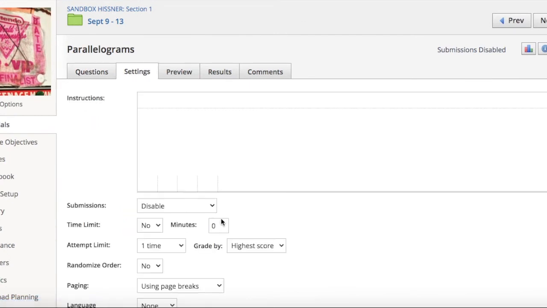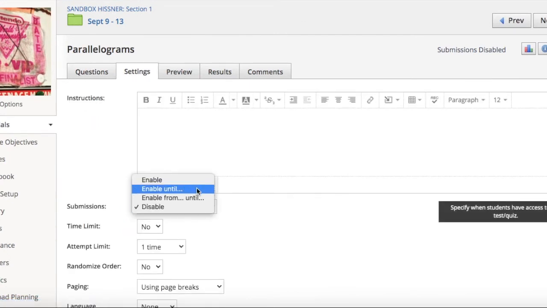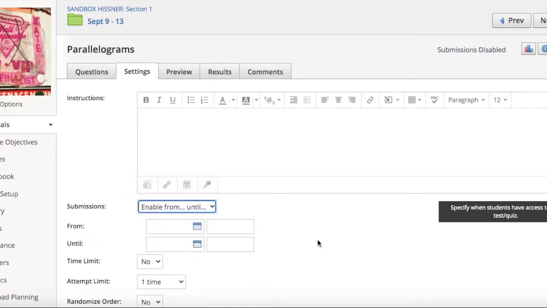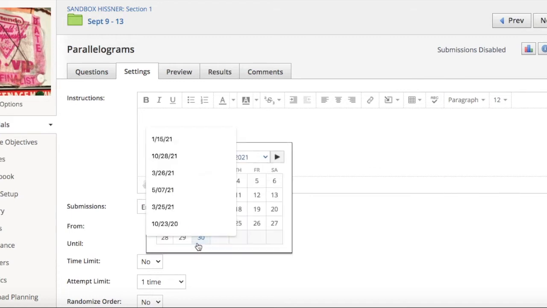One of the big things in here is now the settings. You always have to enable it. Depending on your clientele, if you have a lot of high achievers, you're going to want to put some restraints on when they can access this. If you do this on Saturday or Sunday, you have some students come in, and they'll have a lot of stuff done on Monday. If you're okay with that, that's fine. But you always want to set the until dates. I always do till the end of the week.